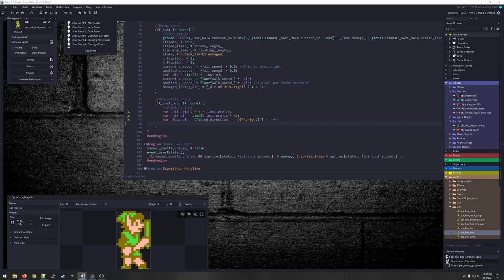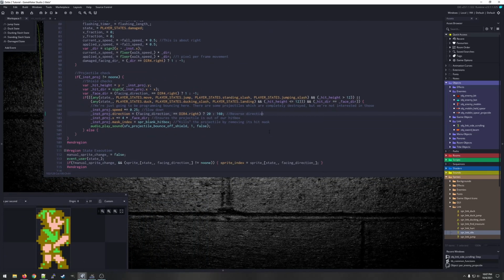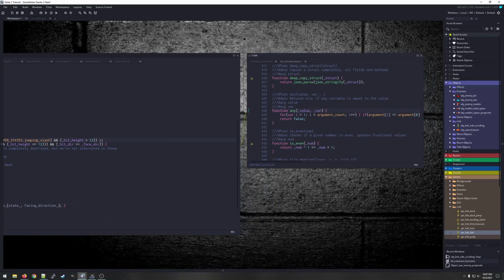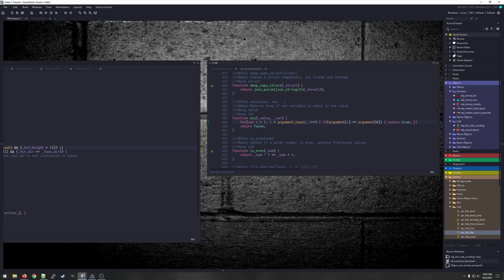Let's pull up some more code, and this is where it gets kind of complicated. We come over here and we say if any. This is a script I made where any variable you put into there will be compared to the value. If any of them are equal to the value, then it'll return true. Otherwise, it'll return false. See?